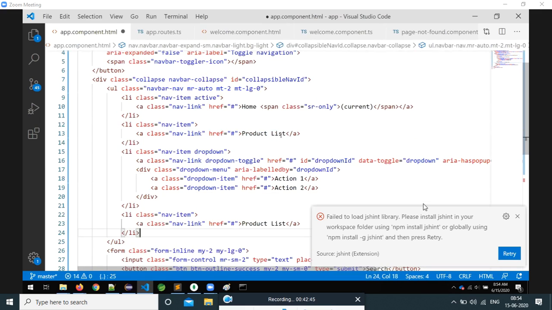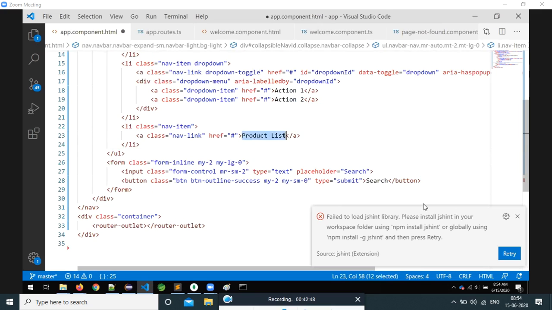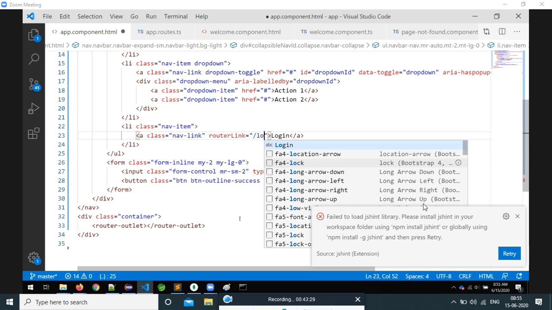Observe. What is the link I am creating, sir? Login. Do I need to use a href? Tell me what is the one I need to use in my anchor tag. You already know, sir. We discussed this one multiple times. Very good, buddy. I like you guys. What is the one we are having? Router link. Now observe. In router link we need to configure what's the login path. So what is the path, sir? Login. So let us verify.